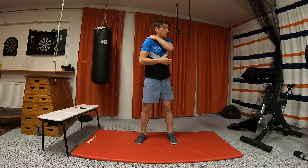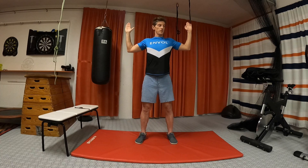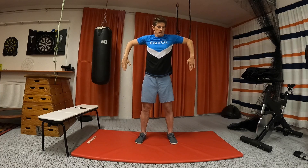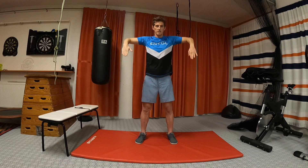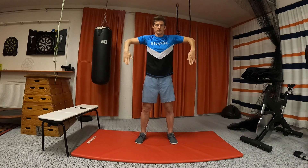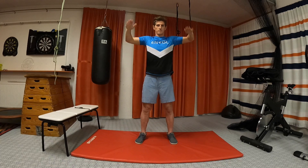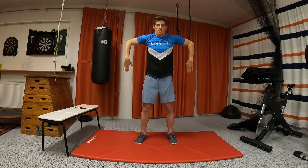The top of the shoulder and top of the back should really open up. Now the same but a bit differently — we're starting with the hands up and then going down, trying to be in time with the body. My elbows stay at the same level. One, two, three, four, five, six, seven, eight, nine, ten, eleven, twelve.